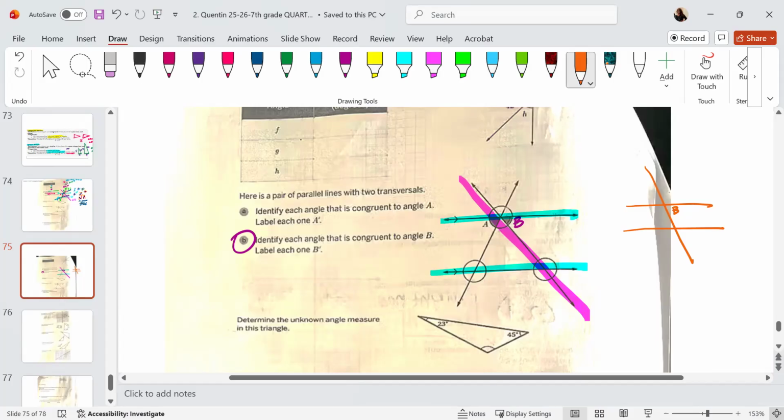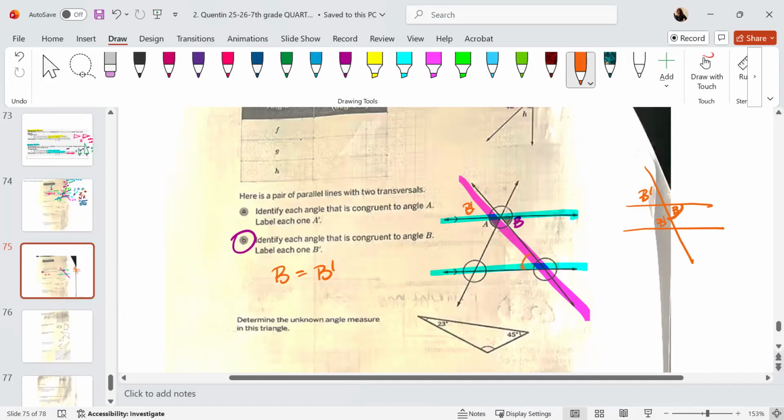All right, so from this one, which other one is also B prime? The one across from it. Point to it, please, for me. This one right here, correct? Yeah. So then you're going to label this one right there. Do you see how sometimes if you just draw this separately on a piece of paper, it's a little bit easier? What else?